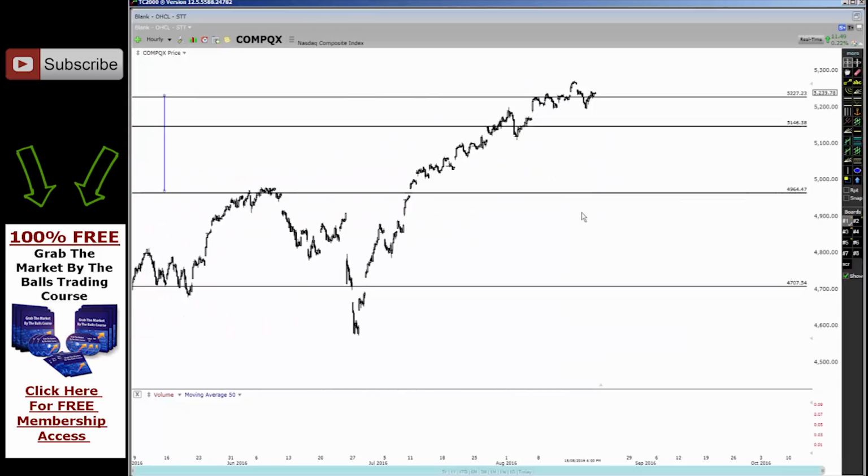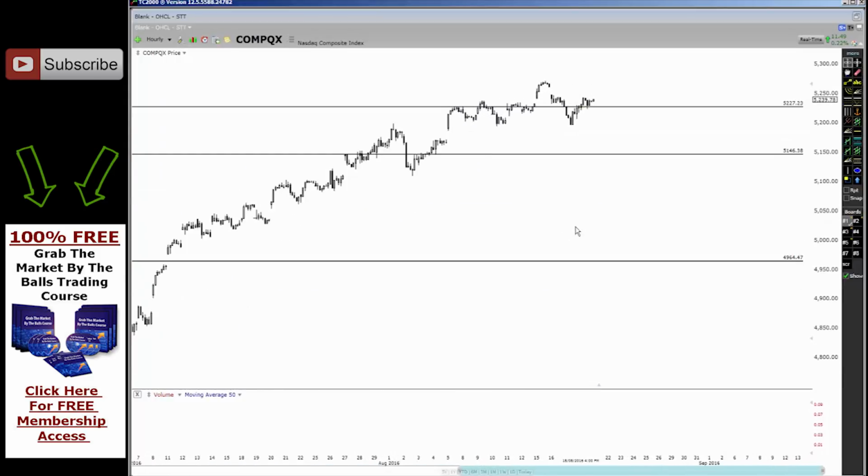Looking at the Nasdaq, what is the Nasdaq showing us? Same and similar sort of things, right? You can see here on the hourly chart that this level there is actually starting, you can see that level through there, and we're starting to get a little breakout. But that's, let me draw that. You can see here, right? We actually have this sort of shoulder, head, and shoulder. And you can see that that's a potential head and shoulder formation forming.